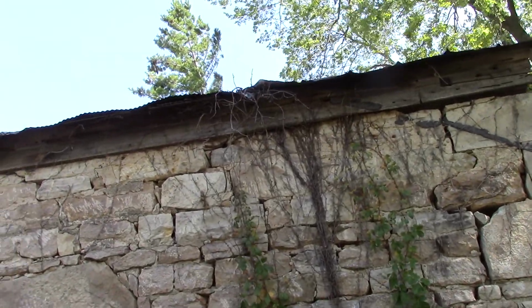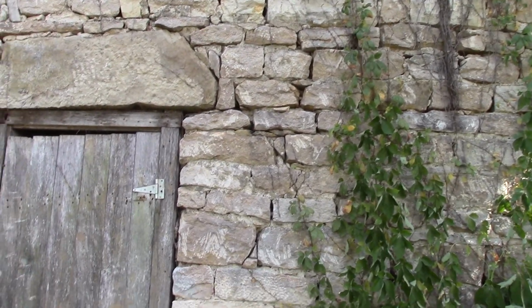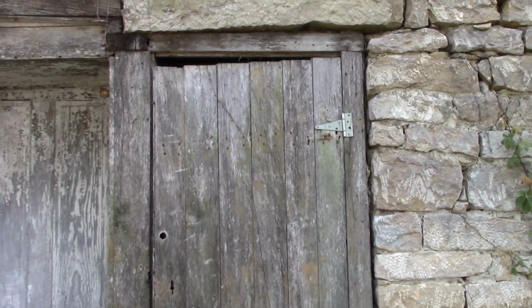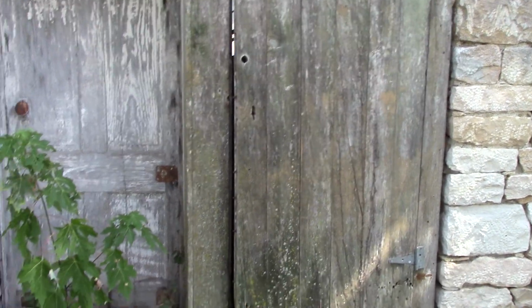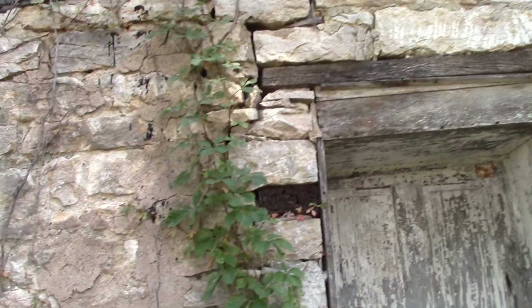We're now on the back side of the Stagecoach House. And see, we're coming up. That's the door that I was showing you when we were inside. And we'll go in there in just a second and show you more of the exterior first. That's the other door, the painted door. So we'll take you over here.